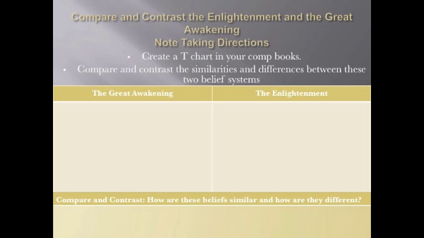Now that you have the basic ideas of the Enlightenment and the Great Awakening, and you've taken notes on either side of the T-chart, what I would like you to do now is briefly explain how these beliefs are similar and how they are different. Also, within your answer, I would like you to think about what levels of society each of these beliefs would appeal to. For instance, which ideology would the poor like more, and which ideology would the rich like more? Which one would the poor have more access to, and which one would the rich have more access to? These are the questions that we will be discussing tomorrow in class.